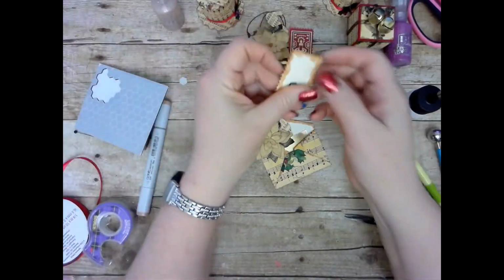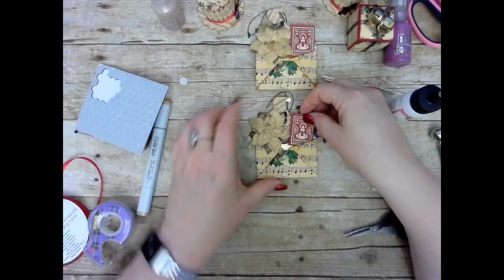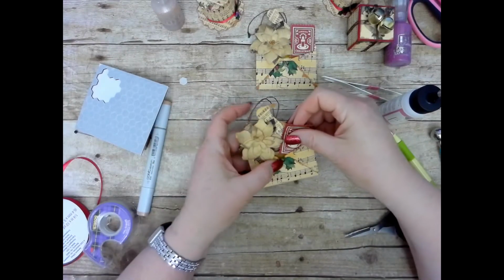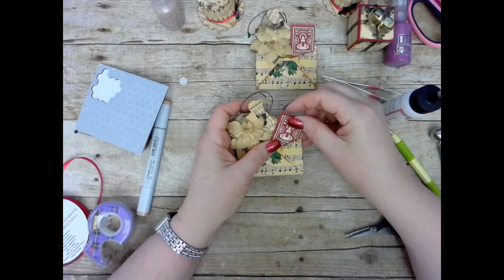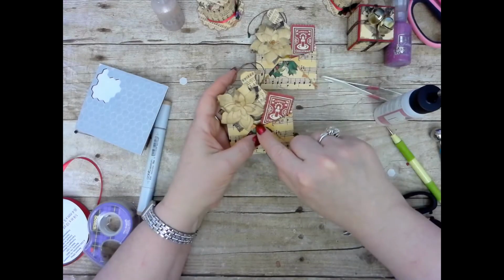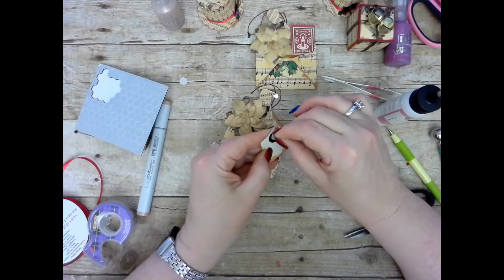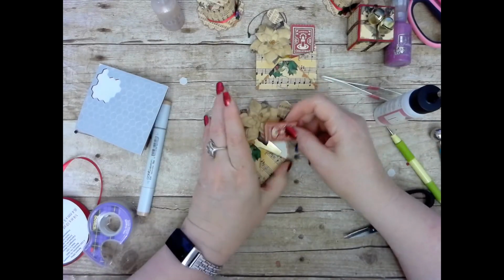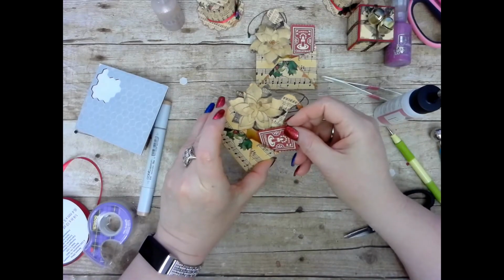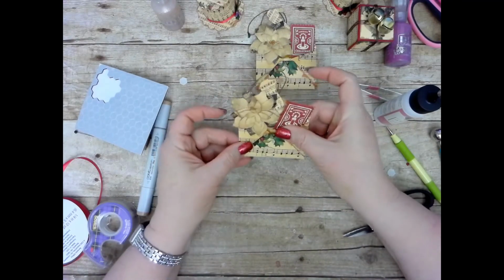And then we're going to do our postage stamp. And this one can be a little bit tricky. So you want to make sure if you want to weave it into your flower petals, you can lift those petals up and do that. I kind of like it right there. Just a little bit of the gold showing through here. I like that. Just kind of squeeze it so I can get it in there without it sticking. And then just mash it down.